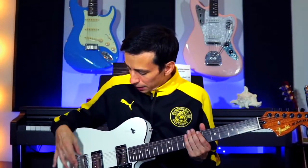Differences being, this does not have block inlays, these are dot inlays on it. And I believe that the white version of this guitar has chrome appointments to it. This one is straight up nickel with the nice black locking tuners on it.